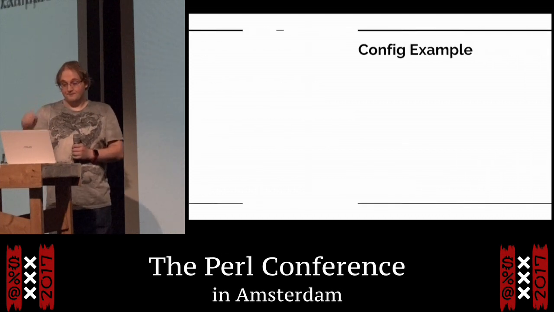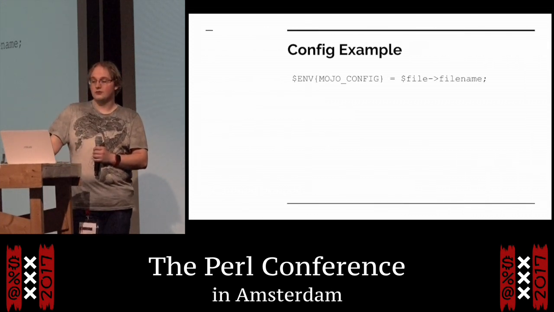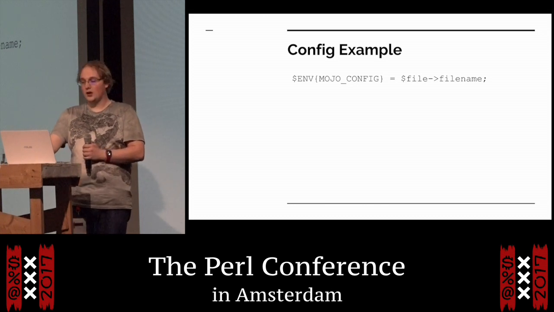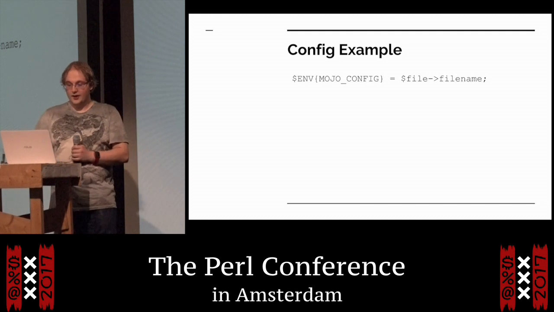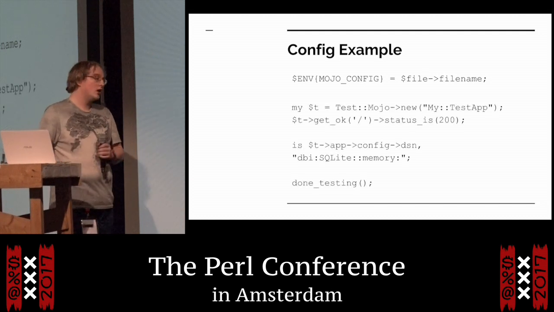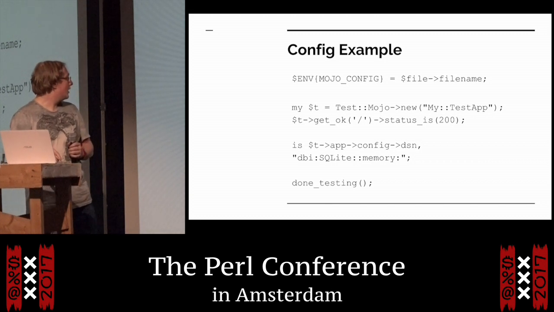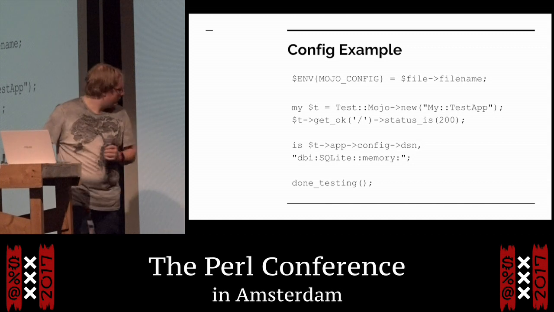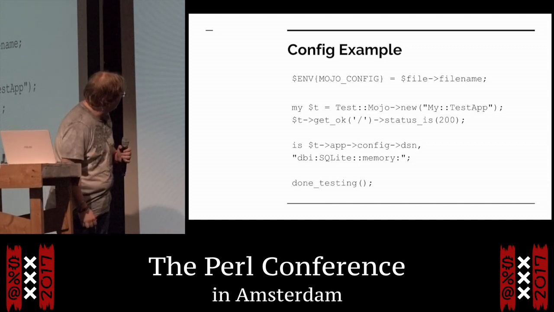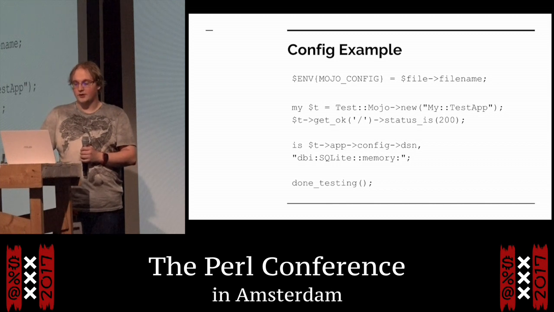But anyway, so obviously the next step is to throw it into an environment variable. MOJO_CONFIG is the one for Mojolicious, and then just continue your test. Obviously here I'm just doing a standard isa test against the config, and it's returning correctly. I actually think I've got the syntax wrong there. Never mind. It's a hash, not an object, but never mind.